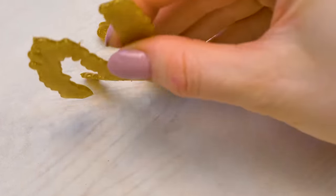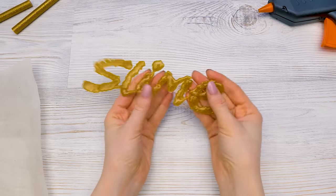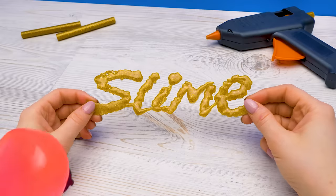Now the glue hardened enough, so we can take it off the paper. Oh, wow! That's really easy! Can you believe that's glue? Hey, Sam! Look! Now you have a real 3D logo!